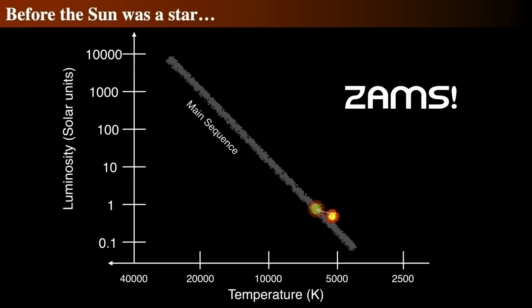At this time, it was very different than we see today. It was a little fainter at about 70% of the solar luminosity. It was a little smaller at roughly 9/10 of a solar radius, and a little cooler at 5580 Kelvin rather than 5800 Kelvin. At this point, the zero-age main sequence, when hydrogen initiation occurred, the Sun came to thermal and hydrostatic equilibrium. What we'll show is a sketch of the Hertzsprung-Russell diagram, and on this we'll plot a track that shows how the Sun's temperature and luminosity changes with time.